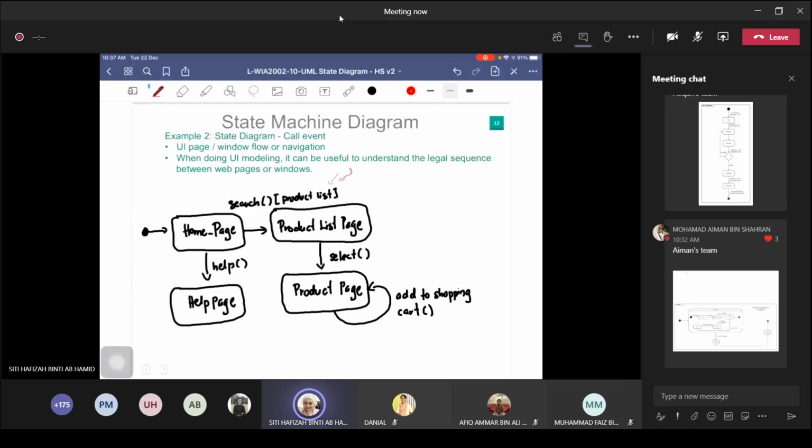In the product page, you can add to shopping cart and do all the shopping things. From the home page as well, you can go to help. If you click help, it will go to the help page. So this is what it means by these UI pages, based on web pages.